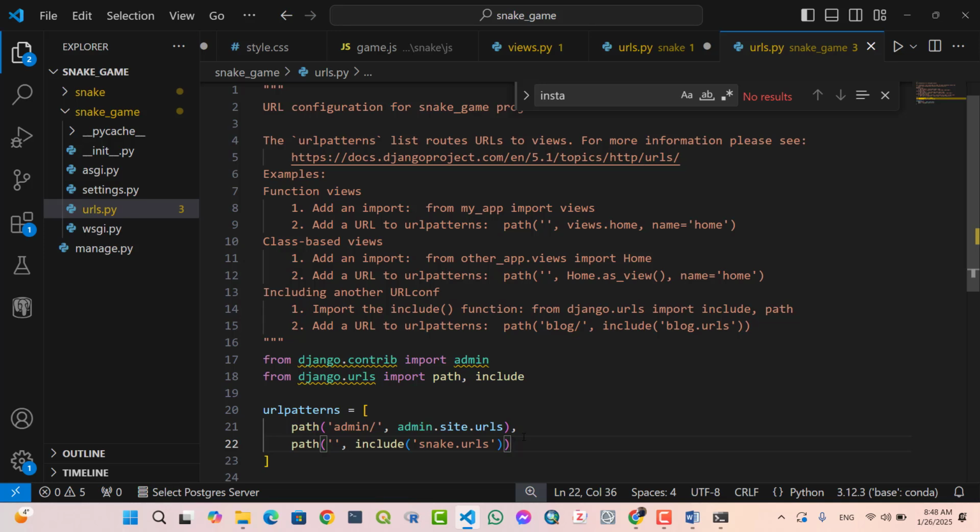This code sets URL routing for the snake game in Django. The root URL is mapped to the game view.